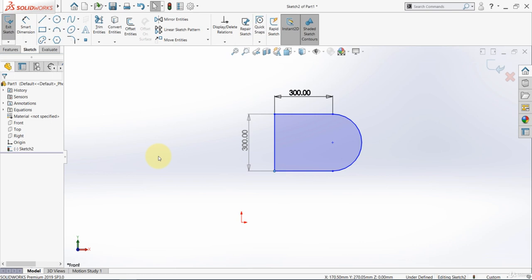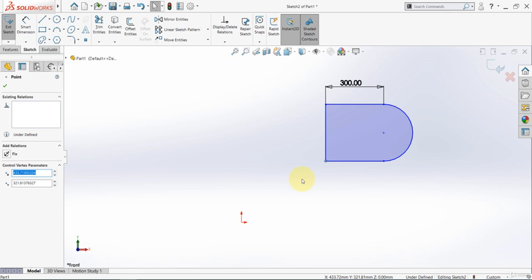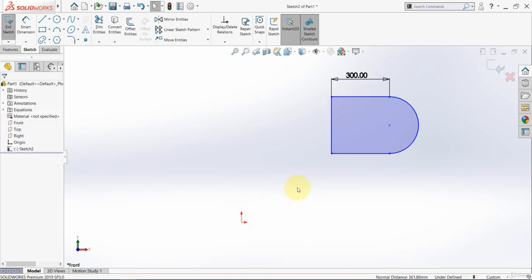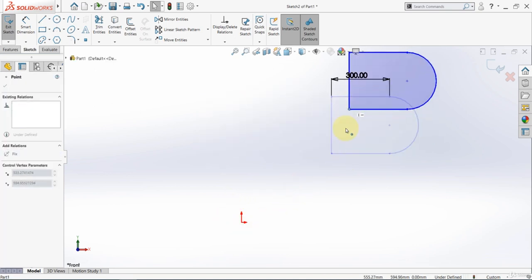Now we are familiar with relations and we are familiar with dimensioning, so it's the time to talk about fully defined sketches. For now, let's delete this dimension. As you can see here, we have this word underdefined. So, as we earlier said in this course, this will be like a piece of paper. So the entities here has 3 degrees of freedom, the x, the y, and the rotation about the z. So our task is to eliminate all these degrees of freedom. And to do so, we need to relate everything to the origin here. As you can see, I can move this in the x and in the y directions.